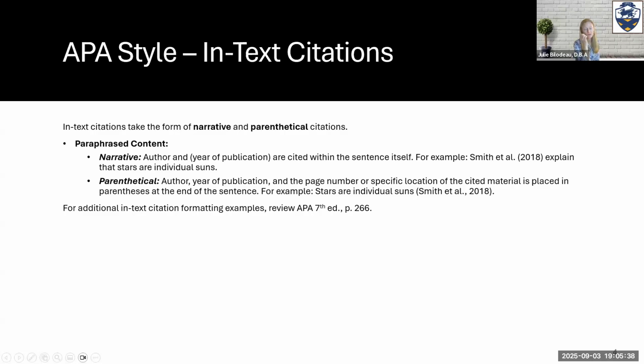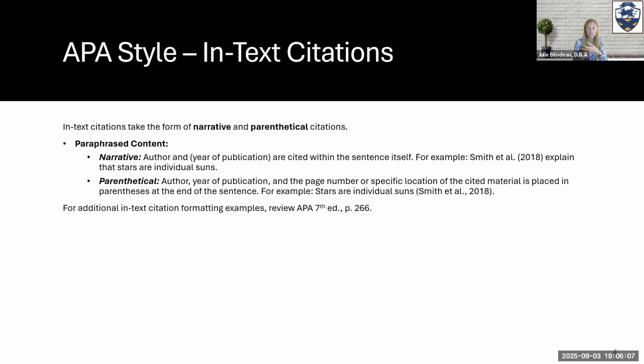So for APA, the type of citations that you're doing, even paraphrase content obviously needs to have citations, right? So in the narration, when you are citing something, you have your author and the year of publication is in parentheses. So if there are 3+ authors, remember that immediately you're using et al.